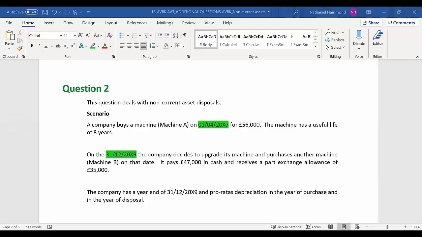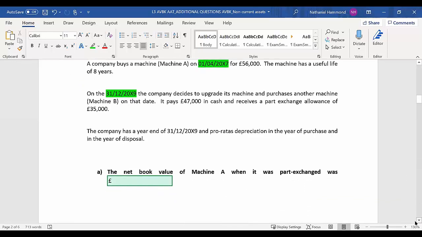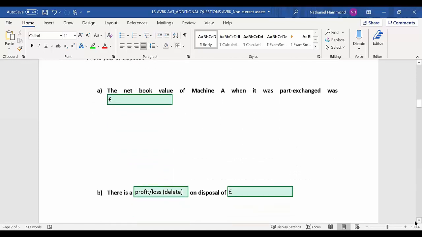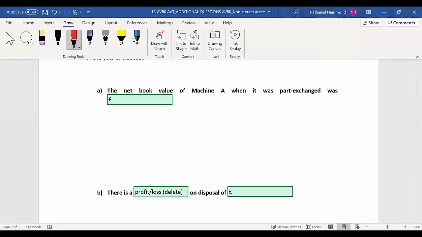But okay, so let's have a run through this question. Let's break it down into different sections. The first thing that we're going to need to do is calculate our depreciation charge, because we need to make sure we have the right amount of accumulated depreciation to remove. Okay, so it's asking us, first of all, the net book value. What it obviously means by this is the value of the asset on our books when it's disposed of. So we need to consider different components here. First of all, we need to find out what the annual depreciation charge is.